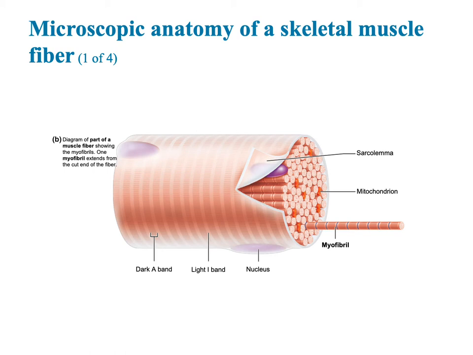When you look under a microscope, you have to have a pretty darn good microscope, but I have some great pictures here. We're going to have a dark band right there, and we're going to have light bands. So here's a dark band, here's a light band, here's a dark band, here's a light band. That dark band has an A in it. That light band has an I in it. The dark band's name is the A band. The light band's name is the I band. That's their name. But you're going to remember that because there's an I in light and there's an A in dark.